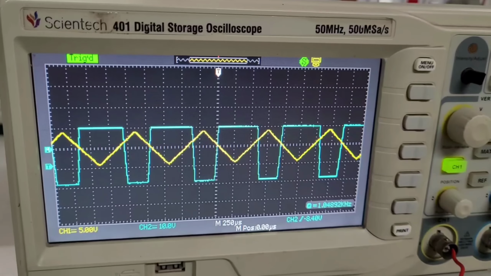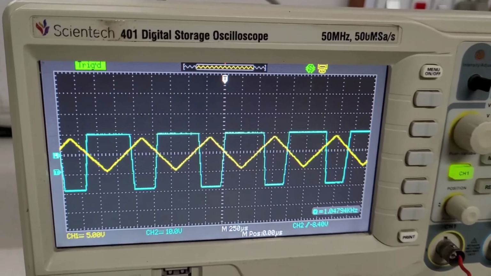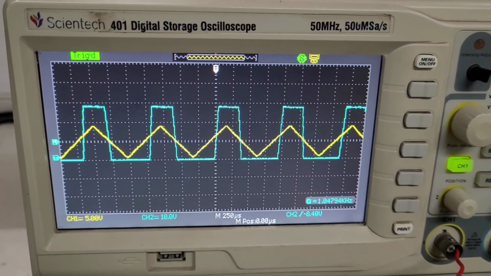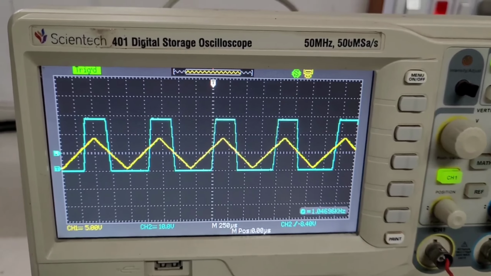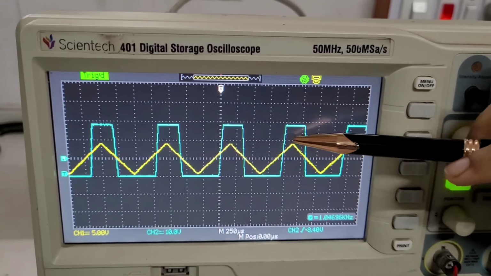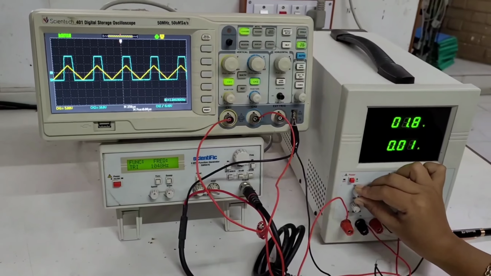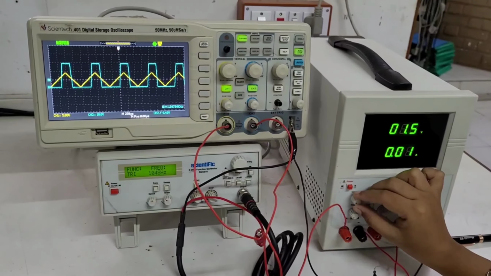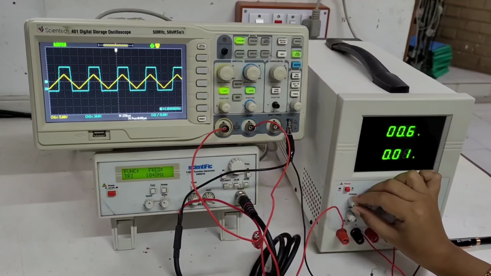To have non-inverting PLD circuit, we will just interchange the pin number 2 and pin number 3 inputs. As from the waveforms, we can see this circuit is also detecting the positive level voltages, but the only difference is the output wave shape is in phase with the input wave shape. As I am changing the input reference voltages, the positive level voltage detection is also changing between these reference voltages.